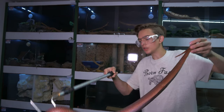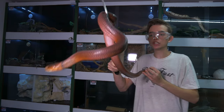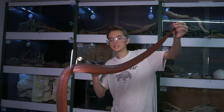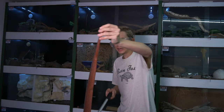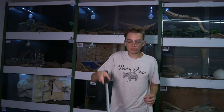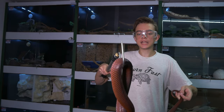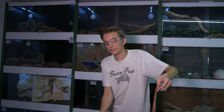Personally I don't really want to keep spitting cobras, because there is always that danger that you build up an allergy to the venom since you are exposed to so much venom in the air — because they spit, their venom dries, those protein particles are in the air and then you breathe them in, inhale them, and your body starts to make an allergic reaction to the venom. I don't want to be exposed to venom in the air, making it more dangerous for yourself if you ever do get bitten by these snakes, because then you can go into anaphylaxis.